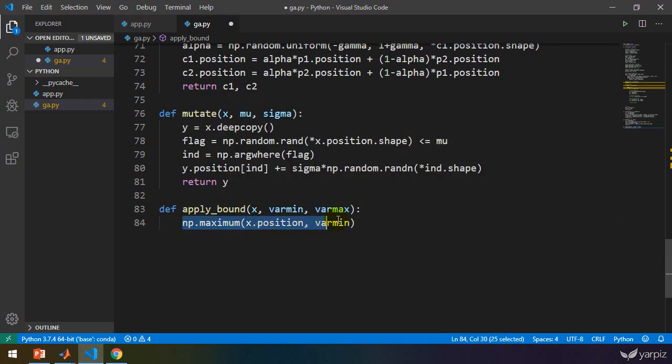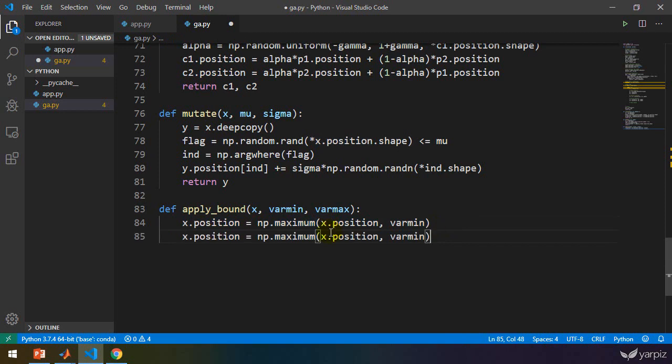So definitely the result of this expression will always be greater than or equal to var min. I'm going to use this as x.position, the new position of x. If everything is okay, then x.position will be equal to itself. And if there are some invalid members in the position, then those elements will be replaced by var min, and we will have var min as the positions at those indices for those genes.